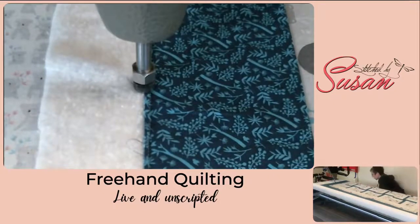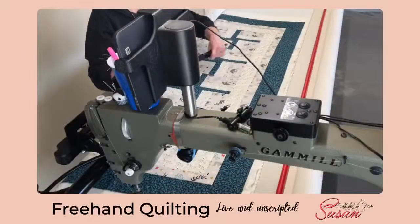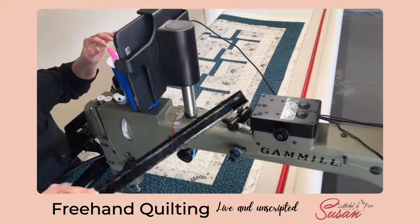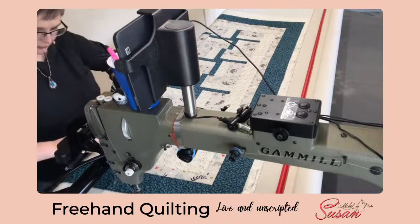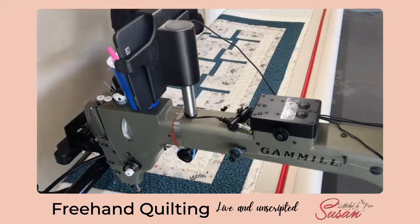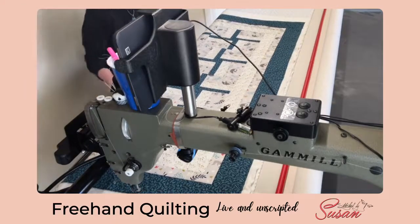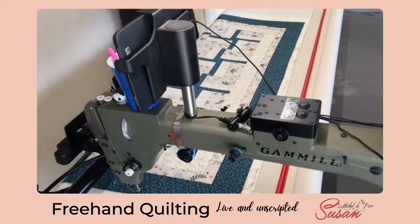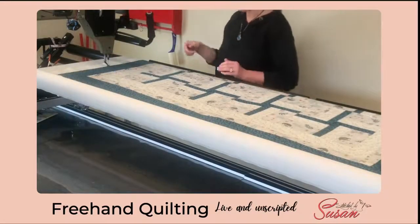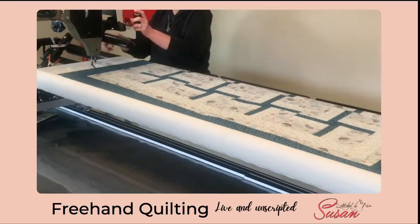I now am going to put my little, where can you see me? My magnetic bars, there you go, right across the front of the quilt. I'm floating the top, which means I'm just letting it hang down right in front of me. But I also want to secure my working area so that it cannot pull up into my quilting area as I quilt. And so my magnetic bars do that for me. They hold everything nice and secure.